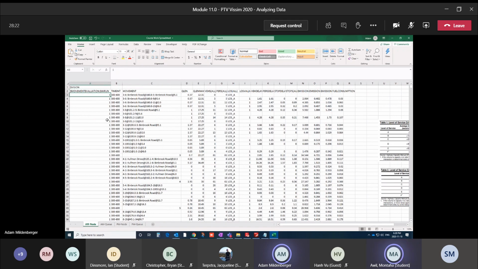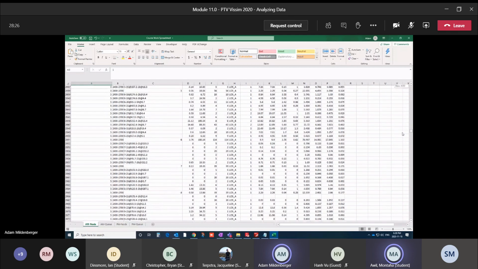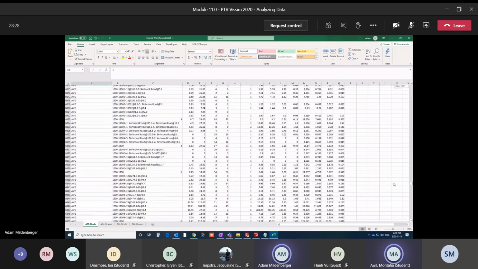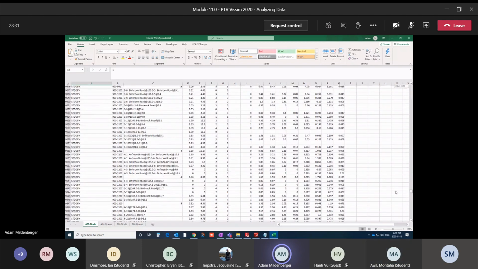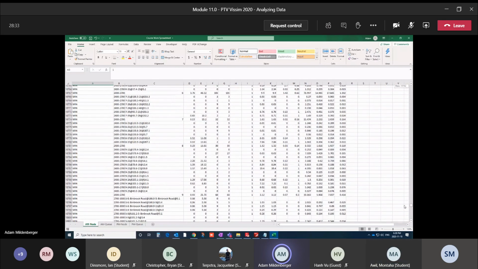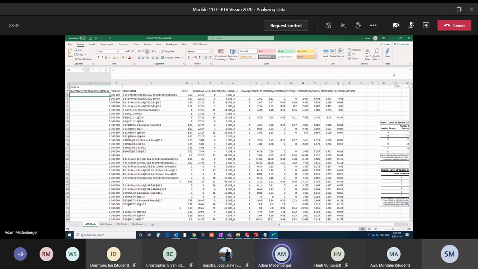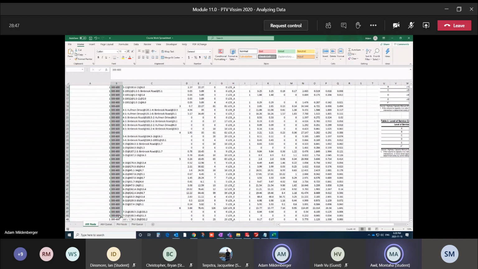We can see simulation run 1, and then it works all the way down 2, 3, 4, 5, 6, 7, 8, 9, 10. Then it does average, standard deviation, min, and max. Within each run, so run 1, it's broken down by time intervals. You can see the first interval is the 300 second to 600 second interval.